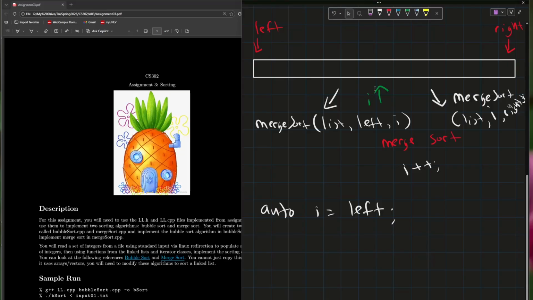So essentially, in this function call, left will be the leftmost position, and i will be the rightmost position of the left half, and the right half is going to be after i. So this i is going to be the leftmost position of the right half linked list, and then right will be the right endpoint of the right half linked list. Now, of course, you have some base cases to consider. So let's say if left equals right, you have a size 1 linked list. So, of course, then you want to return immediately. So, there's a few checks to consider.